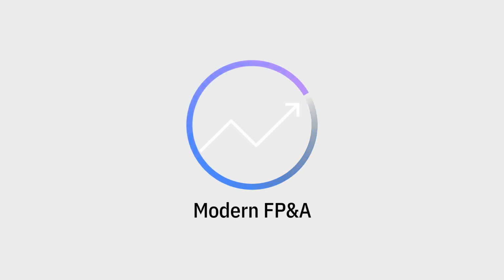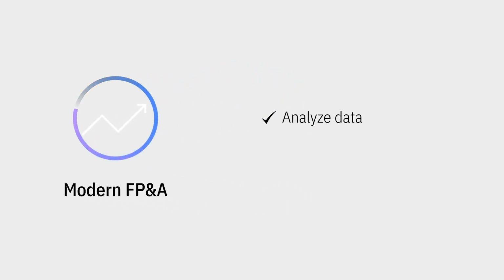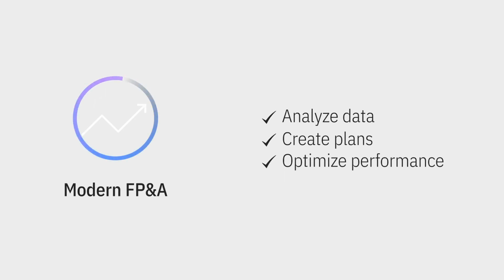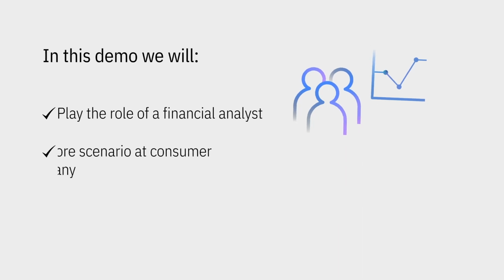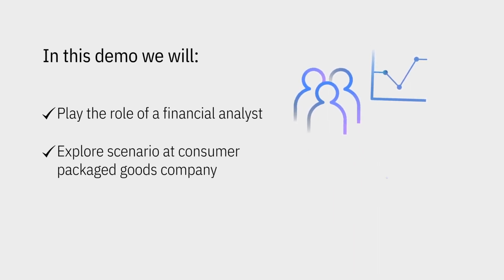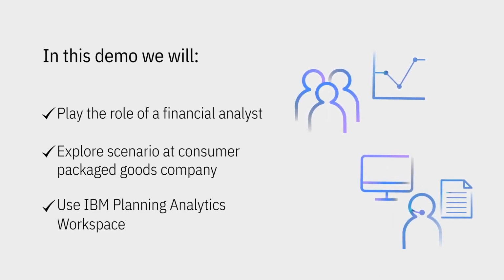Organizations of all sizes and in all industries need to analyze their data and create plans to help optimize business performance. In this scenario, we will play the role of a financial analyst at a consumer packaged goods company, and we will be using IBM Planning Analytics Workspace, IBM's web-based planning interface.